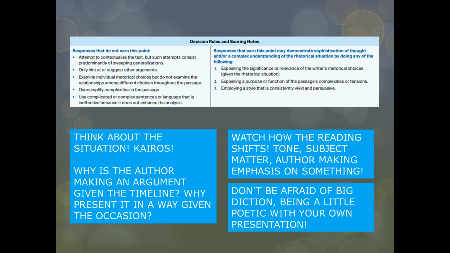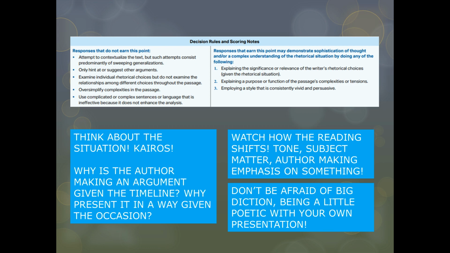Make the emphasis clear to your readers that you noticed it. Don't be afraid of making big diction. Just make sure that you're a little bit poetic, and that you are good at presentations and transitions. Write like an author. You're not a student anymore. You're an author that is trying to critique another person's work in its effectiveness altogether.